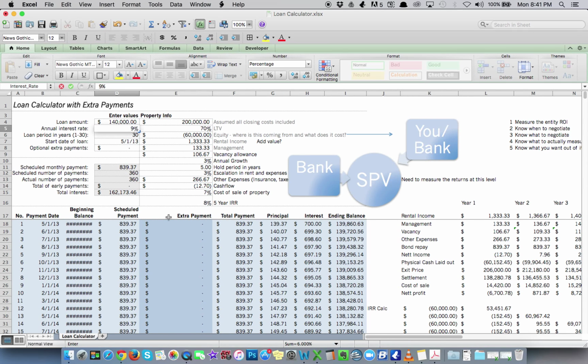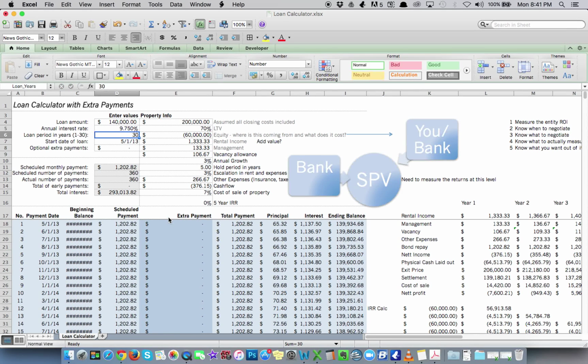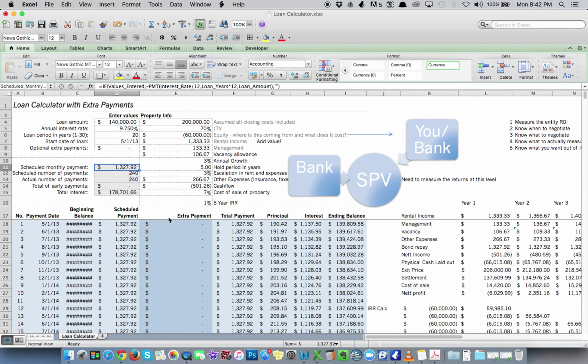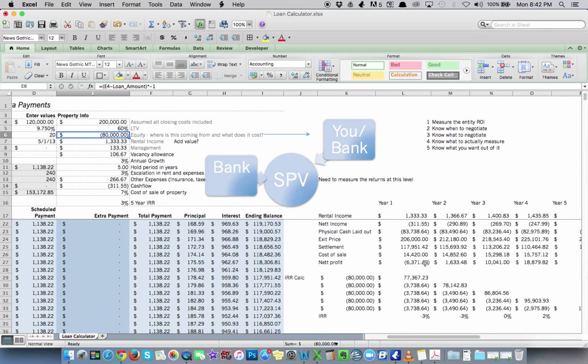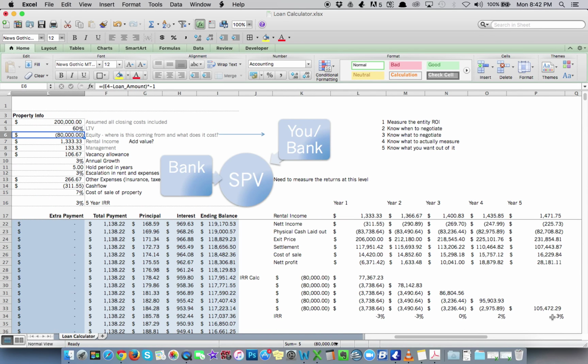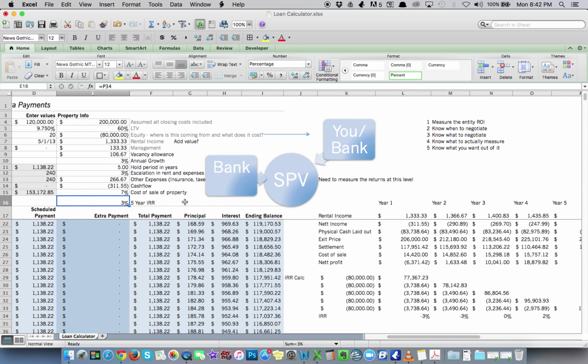And currently borrowing 9.75% over 15 years. I think it's 20 years actually. So we can see there's our monthly repayment. This is how much negative cash flow we're sitting in a situation if we had 70% loan to value. So in the US, we can get up to 60%. So let's see, where do we stand now? In year 5, we're sitting on a 3% internal rate of return. Not fantastic. I don't know if I would want to buy this particular property.